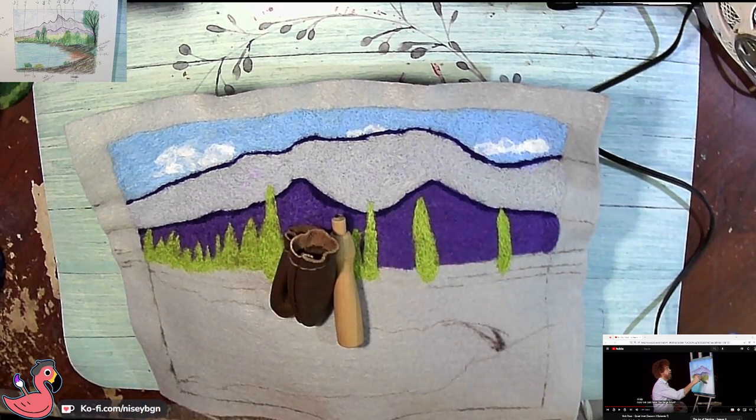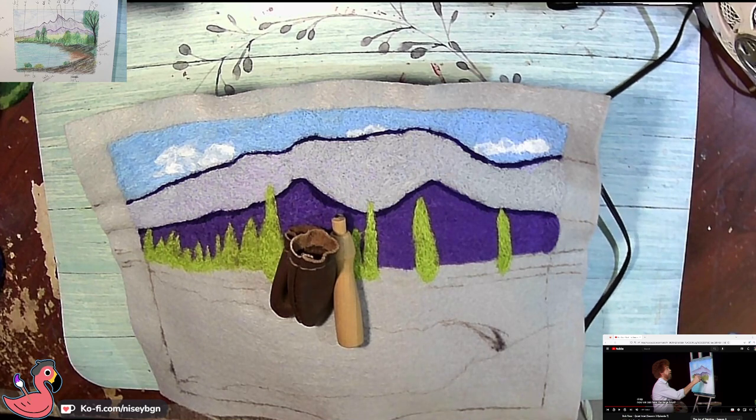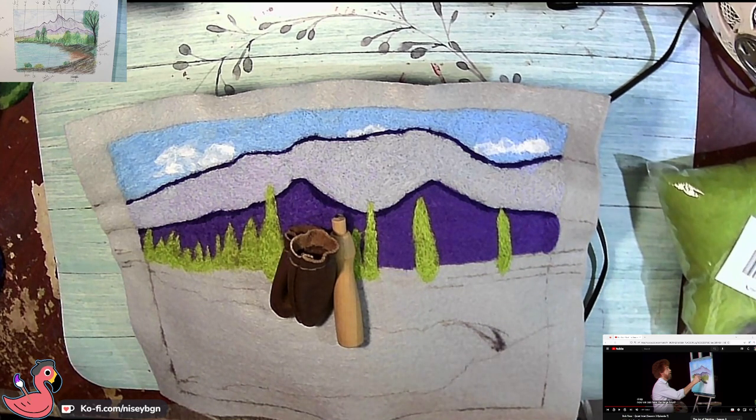Okay. The heck were we doing when we last left off? Oh, we were doing trees, that's what we were doing. I need this one. Okay.